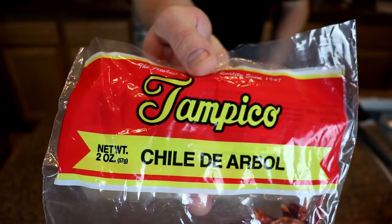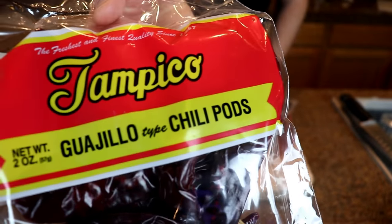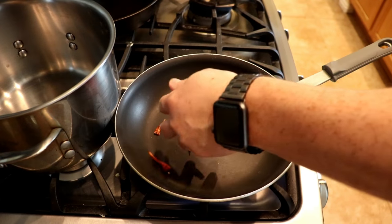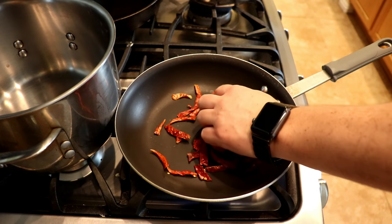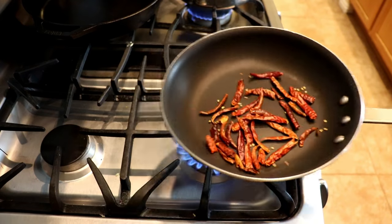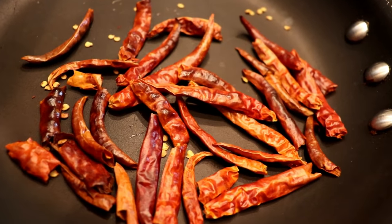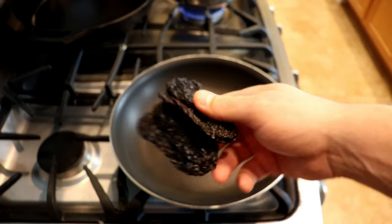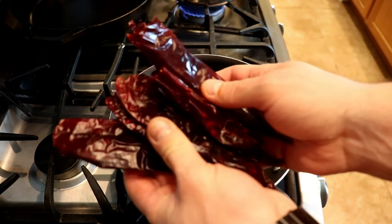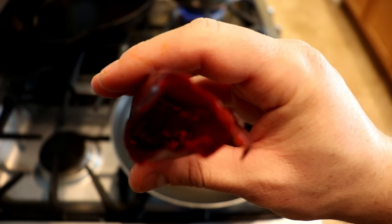For the actual chilies I'm going to put in the chili, I have chile de árbol, some pasilla peppers, and some guajillo chilies. The only spicy ones are the chile de árbol, so if you don't like it too spicy don't put too much in. What I'm going to do is toast them in a pan — make sure you don't toast them too much because they're going to get bitter. You just want a really light color, medium-low heat. Then I put some hot water in and I'm going to soak those in there. I took the stems and seeds out.